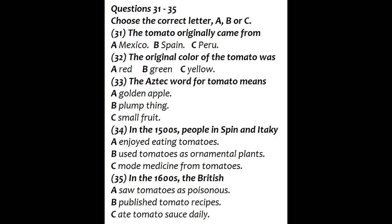You'll notice I just called it a fruit. That's because a tomato is botanically a fruit, even though most everyone calls it a vegetable. The actual word tomato comes from the Aztec name for the vegetable, meaning plump thing. The tomato arrived in Europe in the 1500s and quickly became a popular food in Spain and Italy. In the late 1600s, the Italians began publishing recipes that used tomatoes. The British, however, had a different attitude toward the vegetable. It was grown as an ornamental plant in Britain in the 1600s, but it wasn't eaten because it was thought to be poisonous. It wasn't until the 1700s that tomatoes became part of the daily diet in Britain.